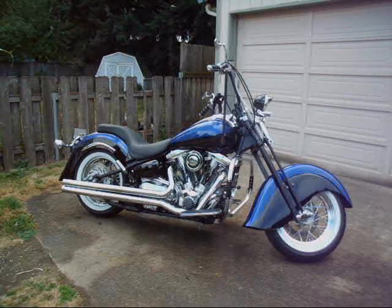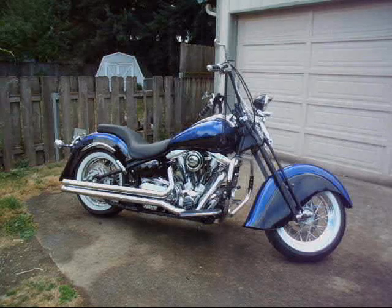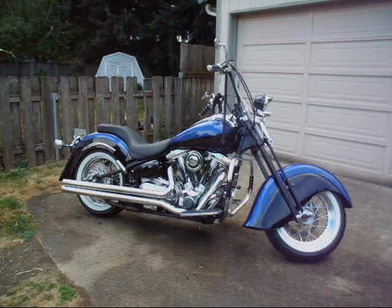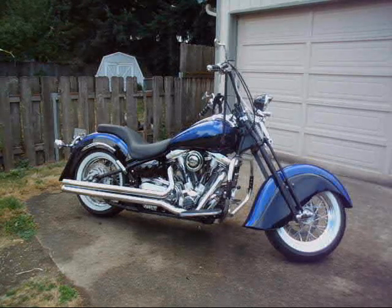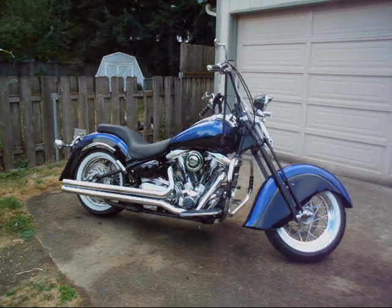So here we go. You can first see that it's not a stock Roadstar. There are many parts on here that are either custom fabricated by myself or have been bolted on or created specifically for this. So I'm going to go around the bike in just a second, but first off you'll notice it has a 1999 Gilroy Indian front fender. And that's actually what started off some of my crazier builds back when I first changed it from its stock to what it is now.